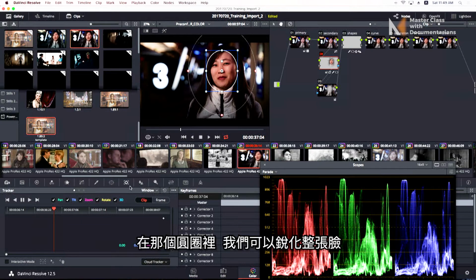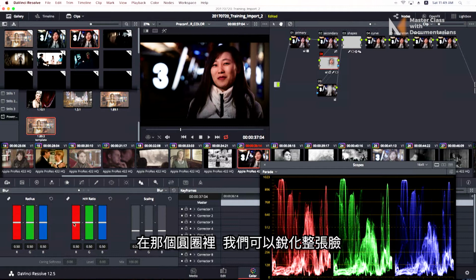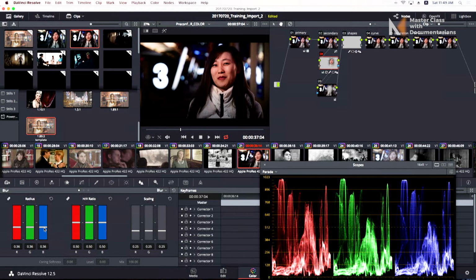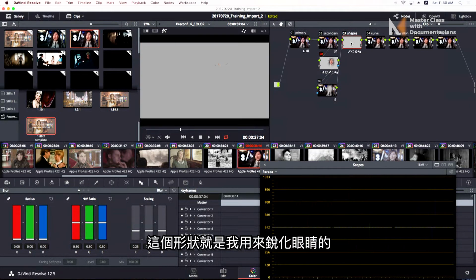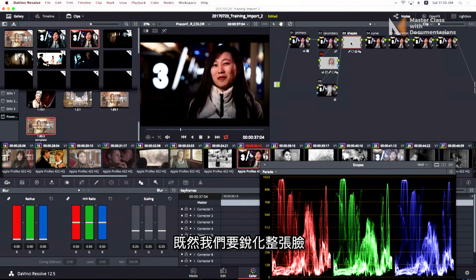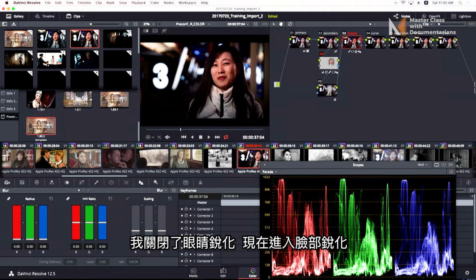So within that circle, we could sharpen the whole face. The eyes are sharpened even more than the face here. This shape was the one that I used to sharpen the eyes. We may not need that anymore now that we've sharpened the whole face, so I'm turning off the eye sharpening.